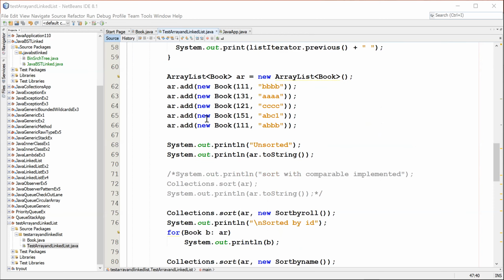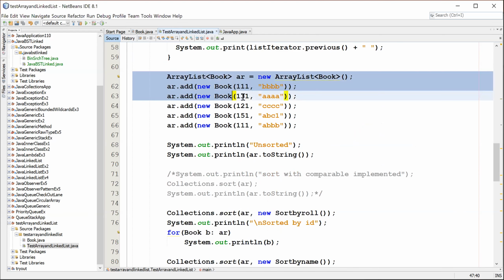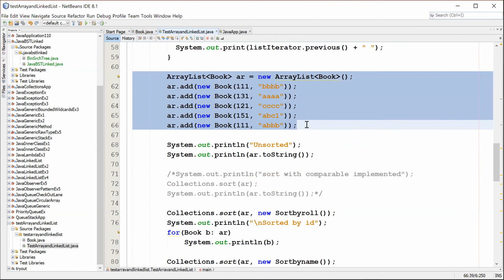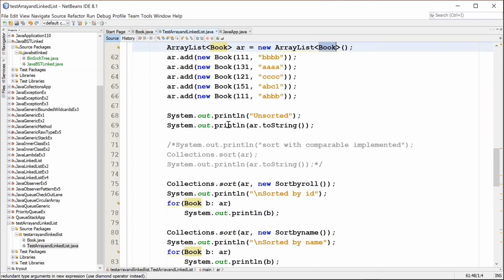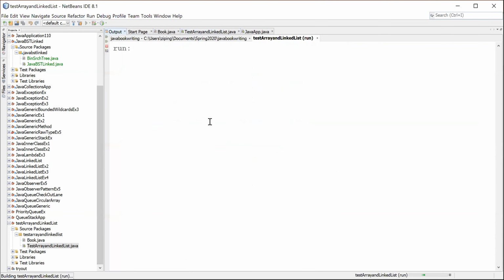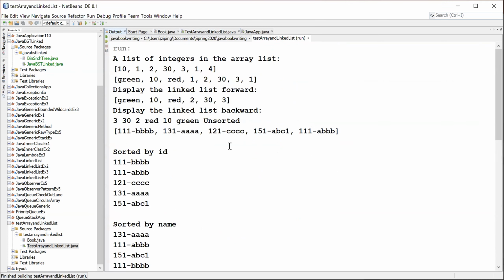And the next part tries to show us we can also create an array list with some objects, in this case a book. So we add some books, and then we can see the book output. And it's unsorted. So let's see the book.